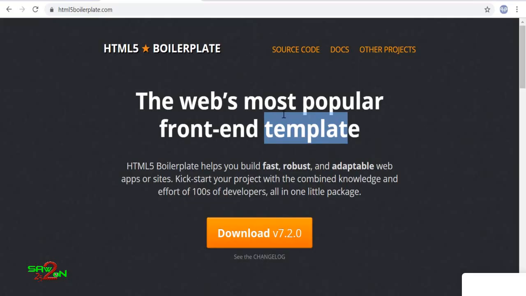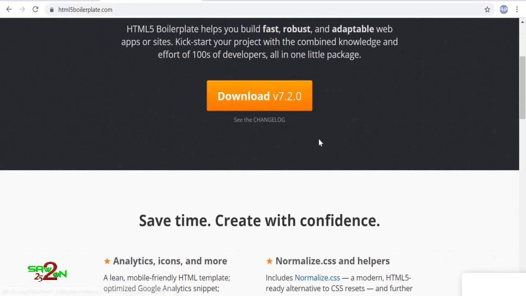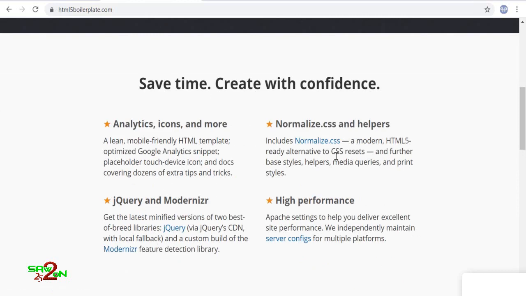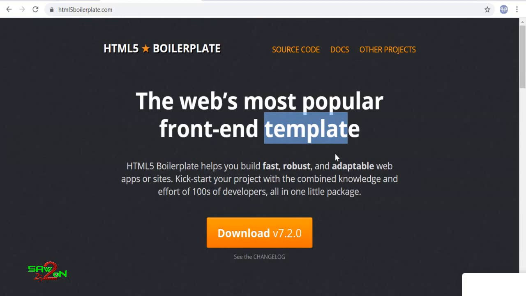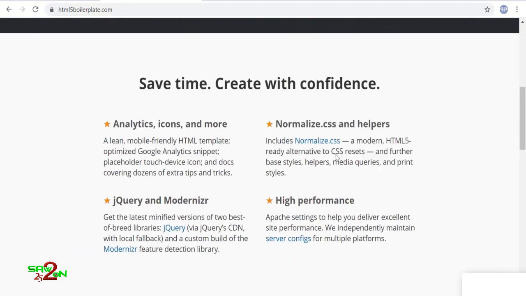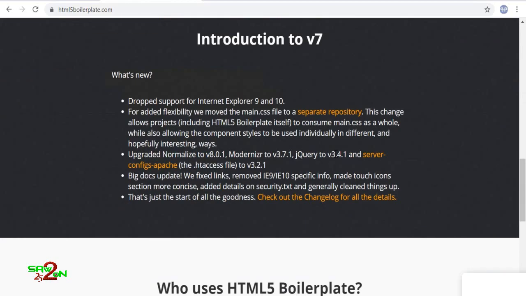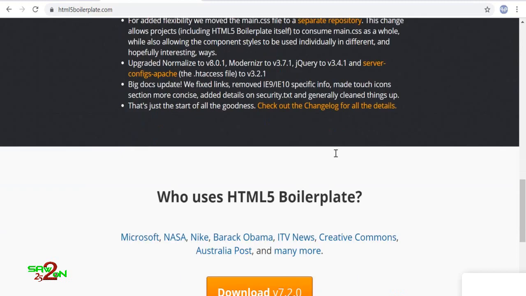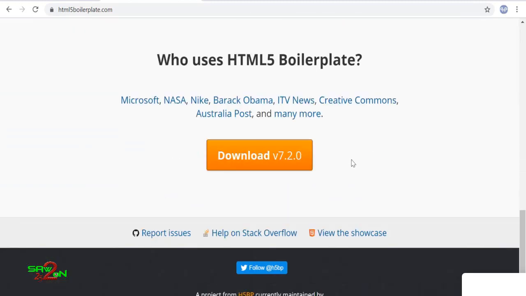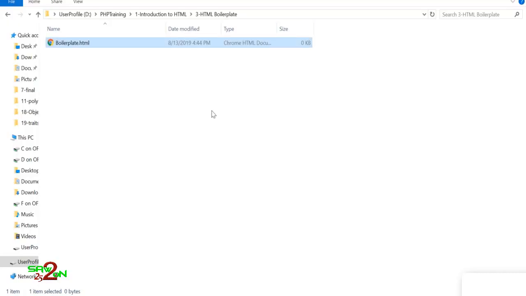And don't worry about this boilerplate, don't download this because it has many other things which we haven't discussed yet, so it will be too much for you to use. But once you get used to HTML and building websites, then it's a good practice to start with an HTML5 boilerplate. It's a very good boilerplate and defined from all the standard HTML pages that we write. So make sure if you are writing a project for a website, you use something called a boilerplate. For our practice purposes, we will create our own boilerplate. We'll create simple tags which we can reuse as a base for our future projects.